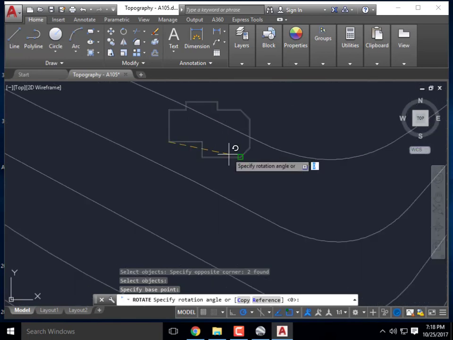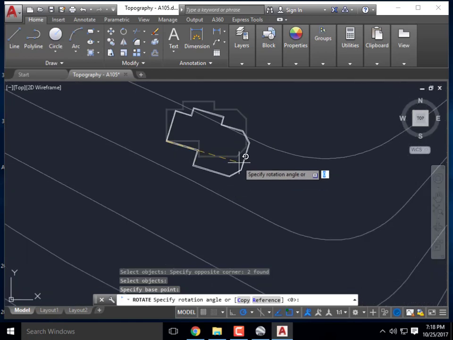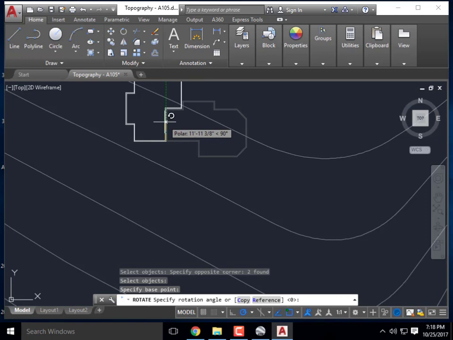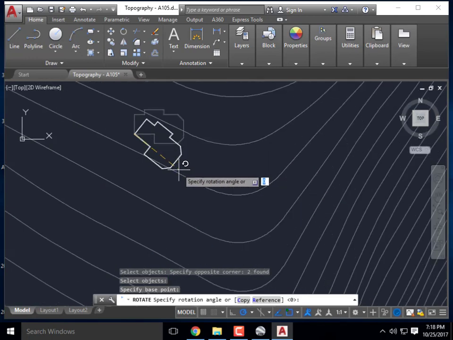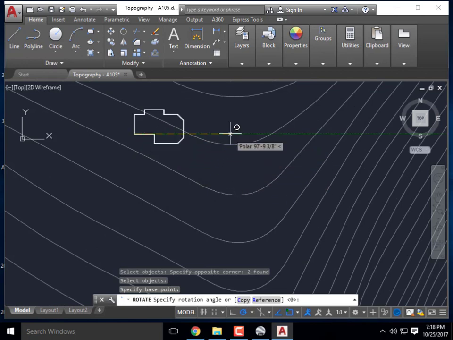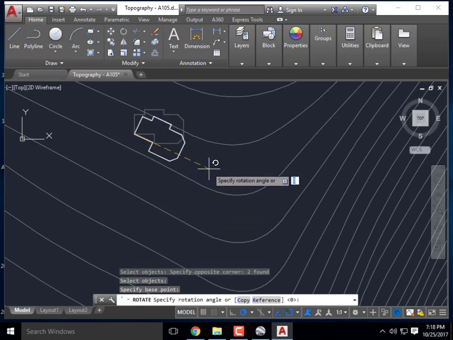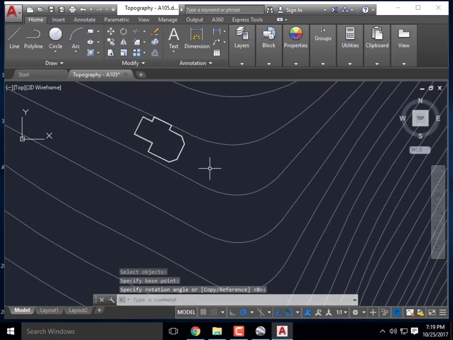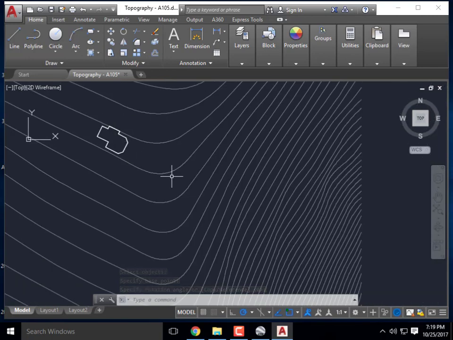Maybe I say, okay, I want my glass to actually face the river. Notice that as I turn it, it snaps in 90-degree increments, so that makes it easy to rotate it 45, 90, etc. But if I pull out my tangent line far enough, I can have a nicer, more free way of spinning that object. Maybe I stop right there, and now my big old bay window is going to be facing the river.